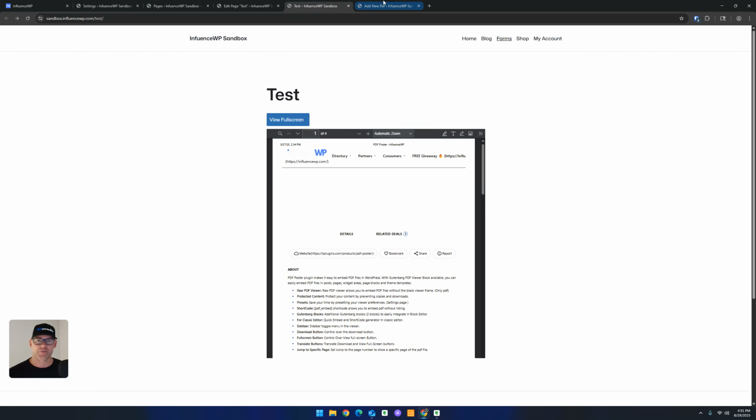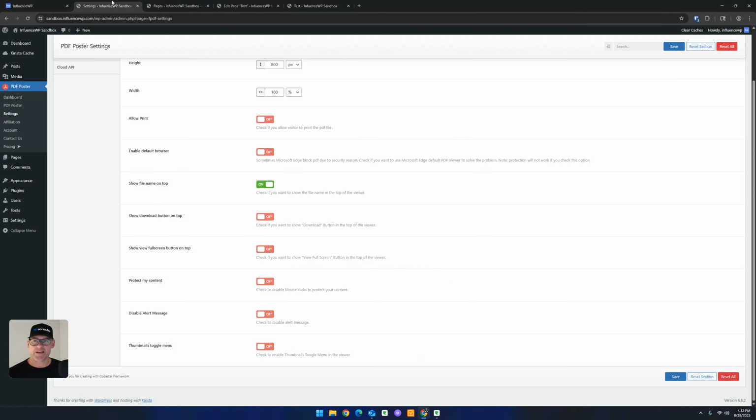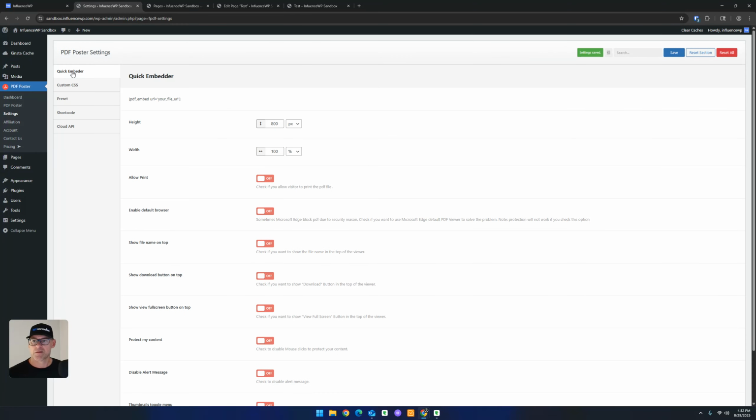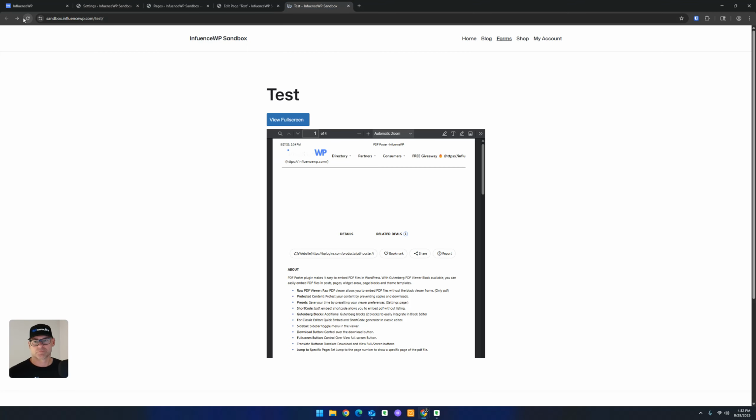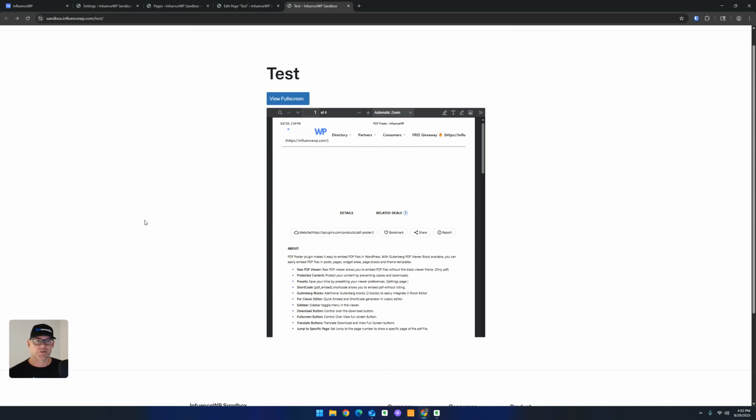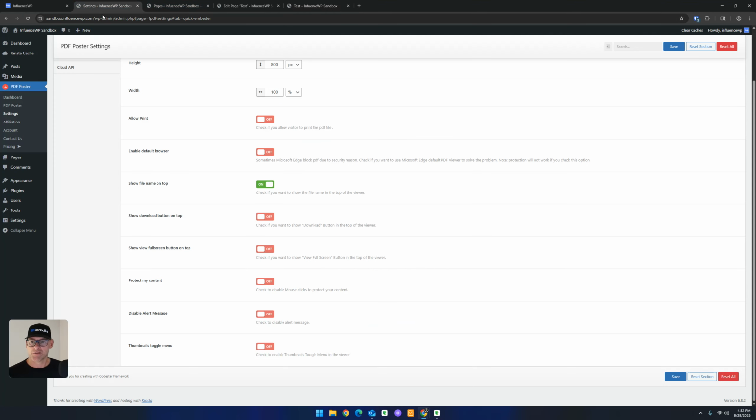Oh, sorry, wrong page. Here we go. So here's our page. Okay, so that's not coming in. So that tells me this might actually be this quick embedder. Show file name on top. Let's save that. Nope, that didn't work either.